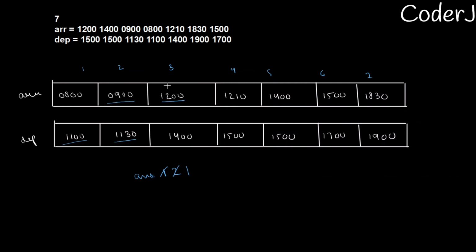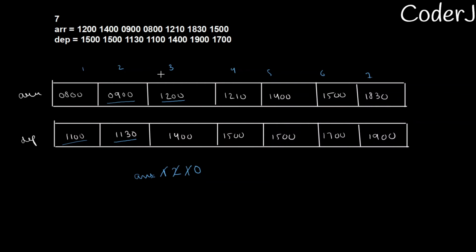You come to 1130. Remember, train 3 has not come yet. It has not actually arrived at the platform. We are just checking the conditions right now. So the arrival of train 3 is at 1200. Has any train left yet? Yes, a train has left at 1130. I said a train, not train 2. I'm not sure which train it is. So right now the platform occupied is 0.